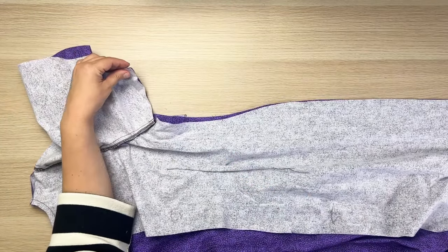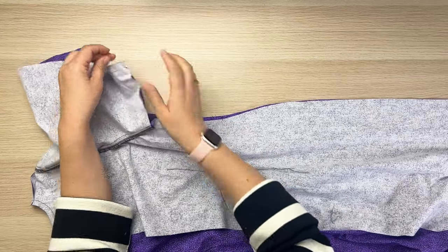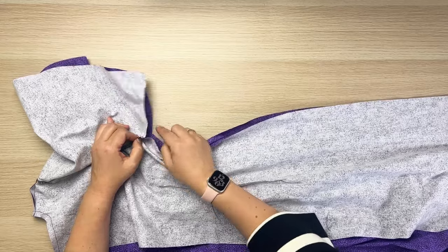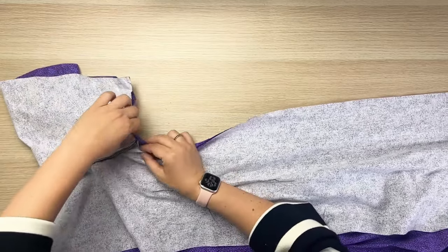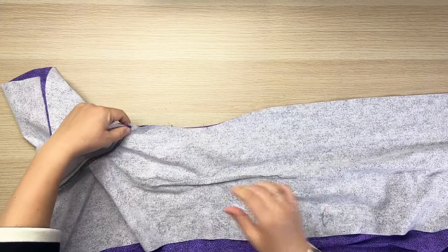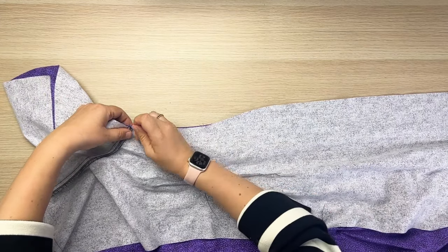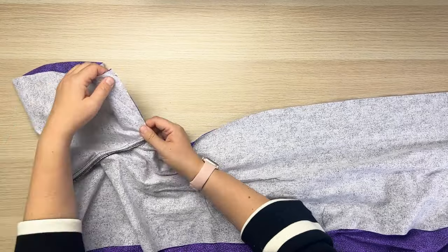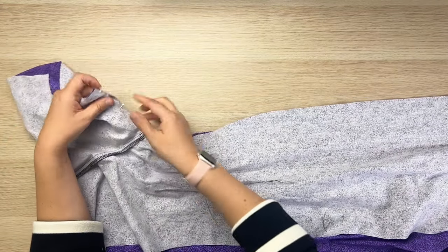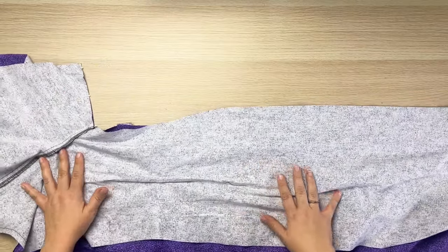So I'm going to start pinning there. I'm going to pin at the end of the corner. Now I'm going to pin at the two underarm seams. They're both pressed forward, so I'm going to match them up and pin them here. And then I'm just going to pin the remaining sleeve. Just going to put one pin in there. And now I'm going to pin down the rest of the sides.